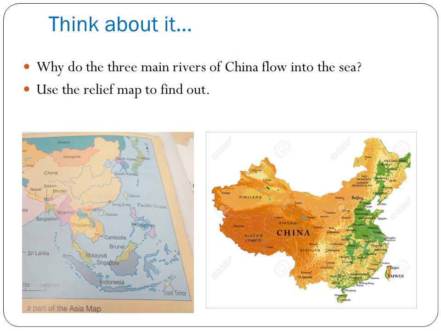My question to you last time was, why do the three main rivers of China flow into the sea? Did you think about the answer? Well, let's just look at the map and find out. First, we'll look at the three rivers, the one that you can see on the left, where you can see three blue lines clearly, all the three main rivers in China, and you see that they're flowing into the sea. You can see that they're flowing into the Pacific Ocean. Now, the question was, why do they go towards the Pacific Ocean and why don't they go towards the western region, to the other side? To answer that, you'll have to look at the map on your right.